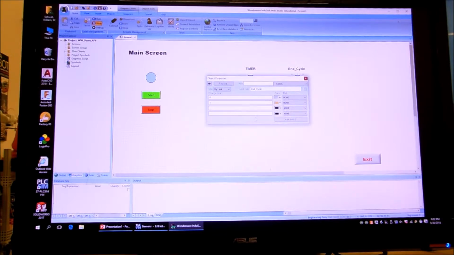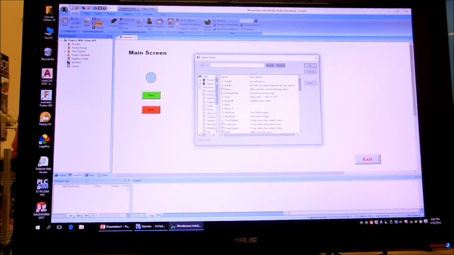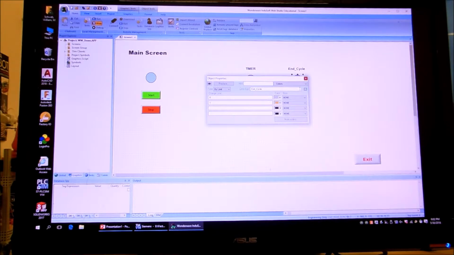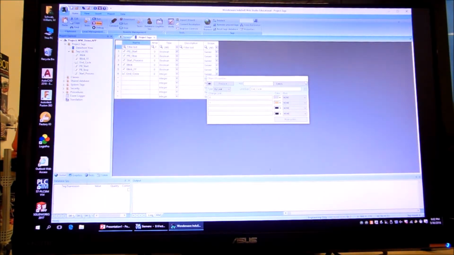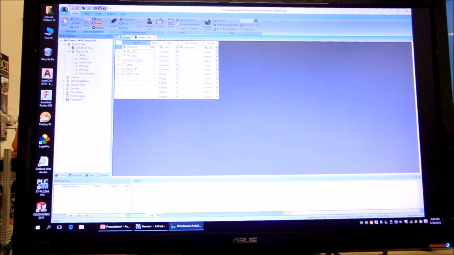And that's fine. Oh, no, that wasn't fine because I called it an integer. So let's see if we can find this again. And we'll look at our project tags and the end cycle. Okay, well, in here in the global tags, you can go in the project tags over here. And the tag list, I am going to go into the datasheet view, and here, when I get into the end cycle, here is where I can change it if I make a mistake to Boolean, and I'm going to do that there.